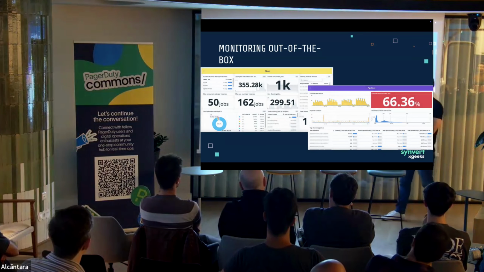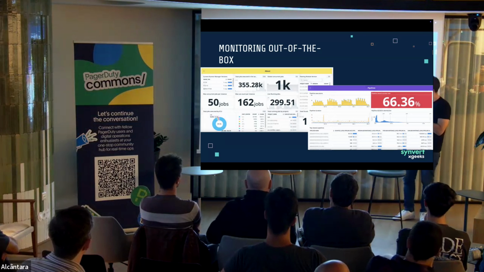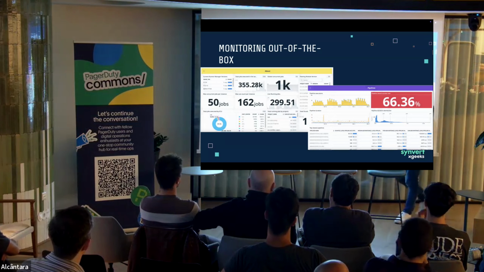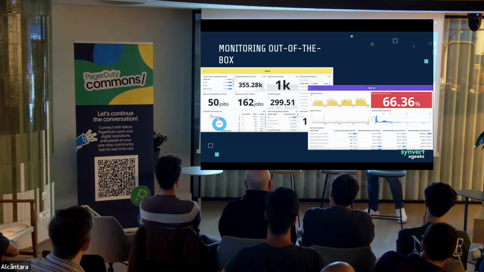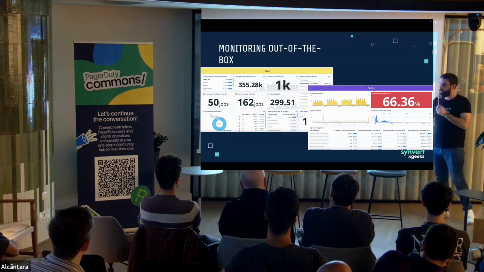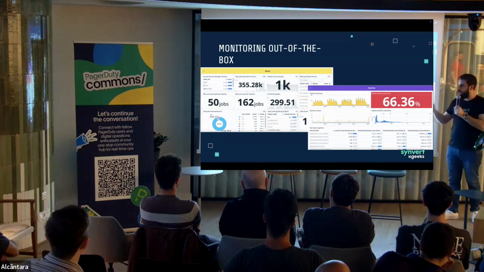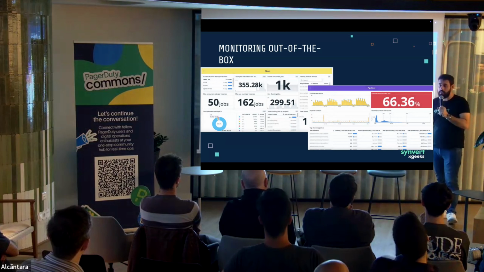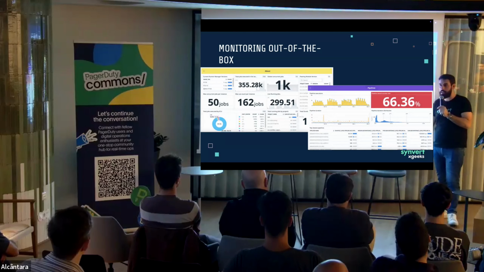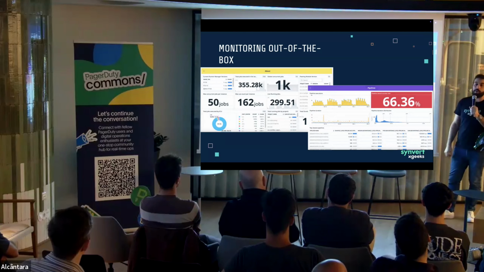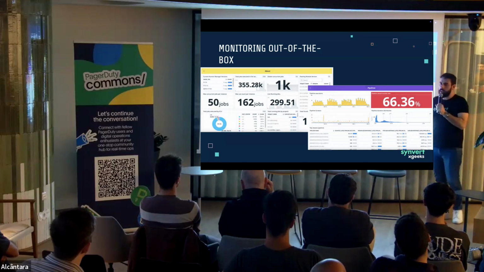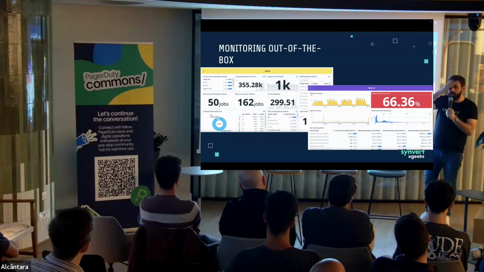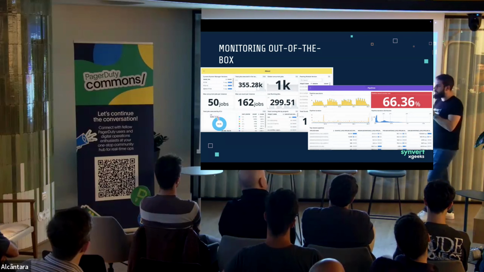Monitoring out of the box. So basically, sorry for some of the blurred things, but I had to blur them. We know how many jobs ran during the last month and how much they cost. Nowadays, we don't have all the teams onboarded because some of them are still relying on Jenkins. We are talking about 400K just in AWS costs nowadays.